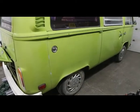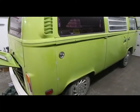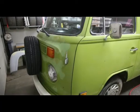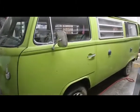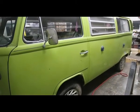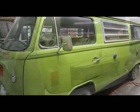As you can see, where I'm from, rust is always a big issue, and there's not that much on here at all. A little bit of paint peeling up at the front. Needs a bit of a paint job, but that's okay. Yeah, this is a nice looking unit. Well, let's get this thing back on the road.